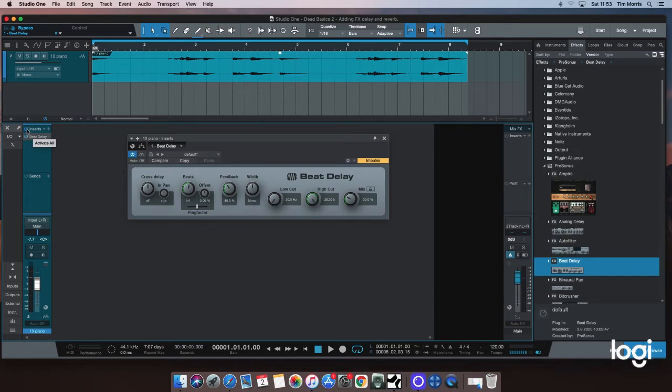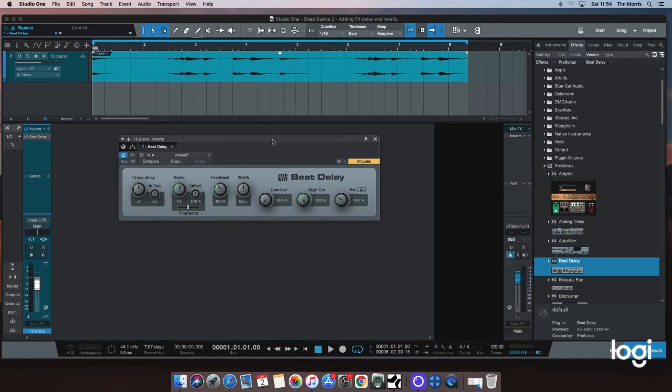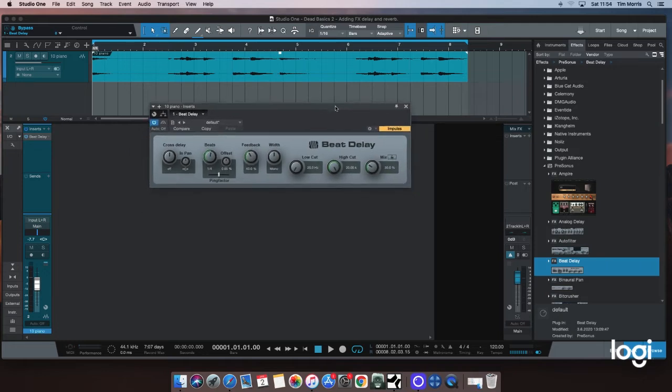Now, this insert control on off here, activate all. Same with sends. This button in sends turns on and off everything that's in that window. So no matter how many effects you've got in here, it will turn them all on or all off, as will the sends button, which is handy when you're trying to locate a problem, or you've got a rogue delay or reverb or effect. Something's going on that you can't find where it is. Those can be very handy to just turn them on and off. Anyway, let's get back to our beat delay.